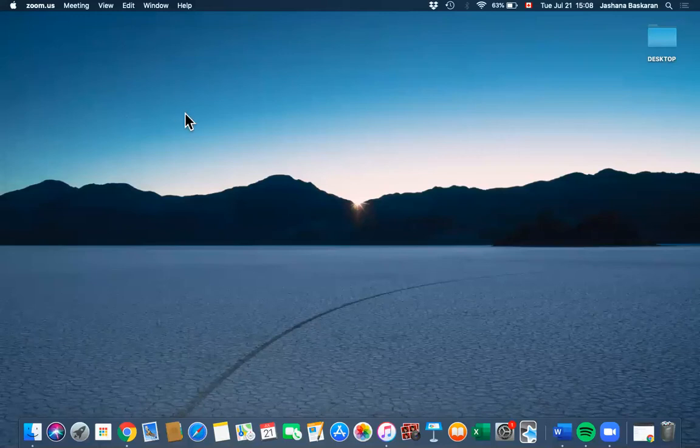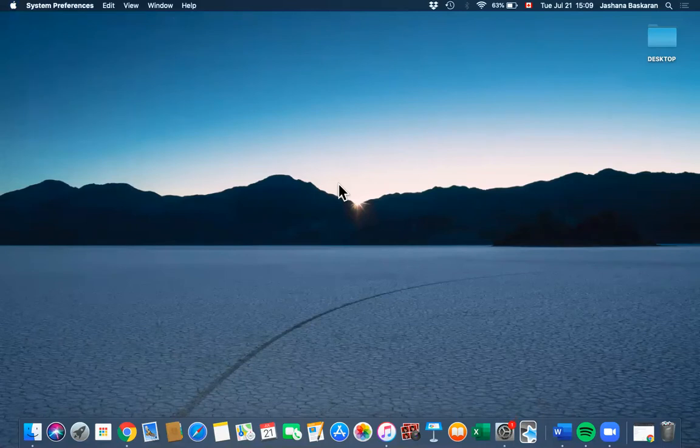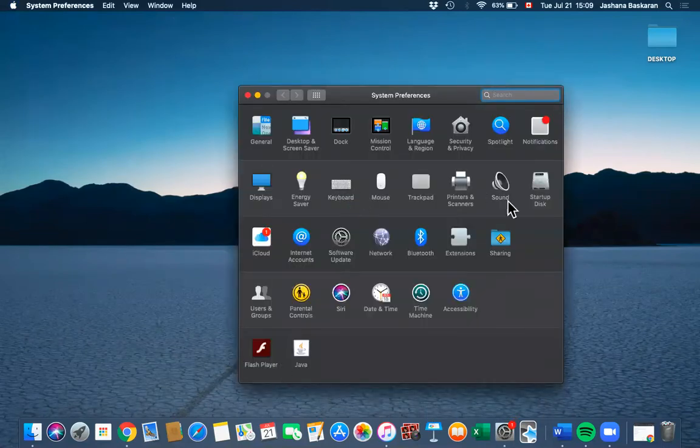So usually, this is how your Mac desktop would be. And so what I do, instead of going under settings, you just can go to this little Apple logo and you'll be able to find system preferences. And this is where you will find everything for accessibility. So once I click that, you will have this and you go into accessibility right there.